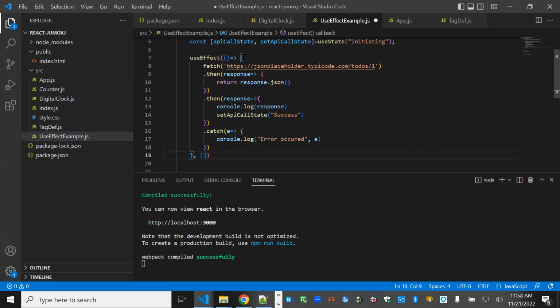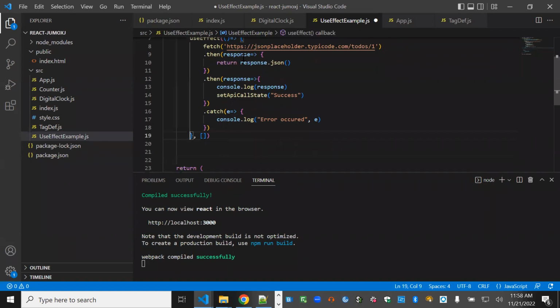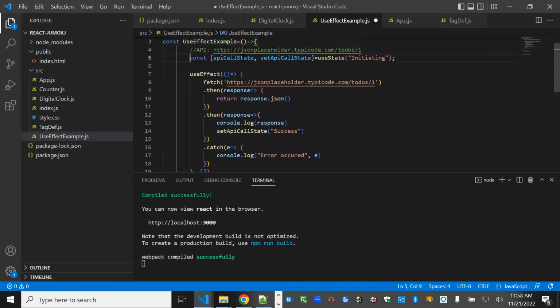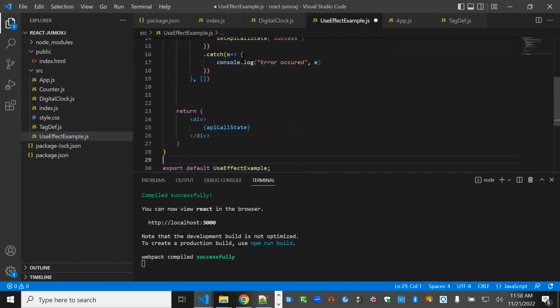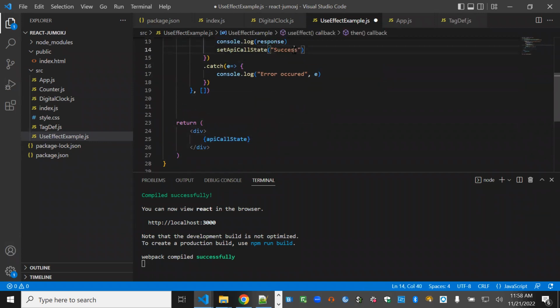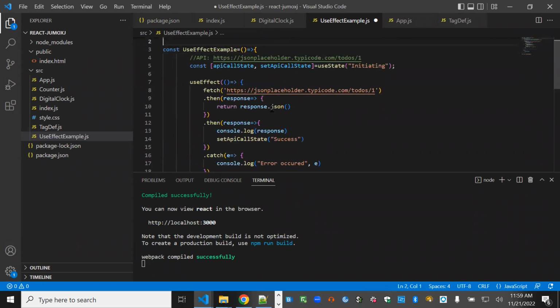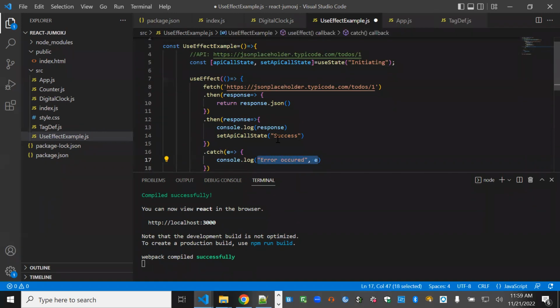So yeah, that's all. What it's going to do is we do the API call. Once the API call is a success, in our React app, we will be able to see the success message because we are setting it here. And if there's some kind of error, then we will get an error on the console. And if it's a success, we can see the data in our console log. Okay, that's it. Let's save it and let's come here.